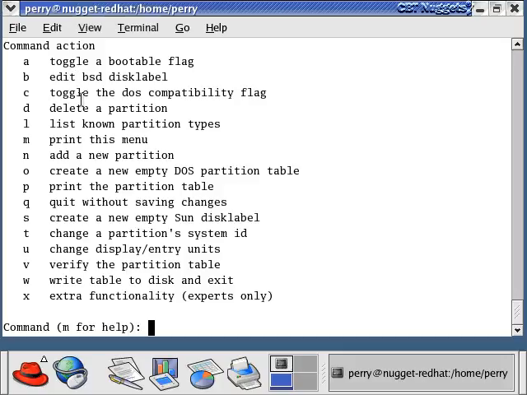Now if you screw something up as you're going along, like you delete a partition or something like that, then you can quit without saving any of your changes. The changes that you make when you delete a partition or add a new partition are not written to the partition table until you hit something like w, which is write table and exit.